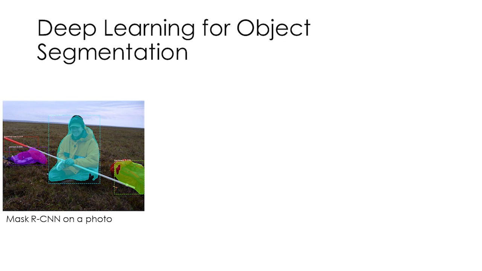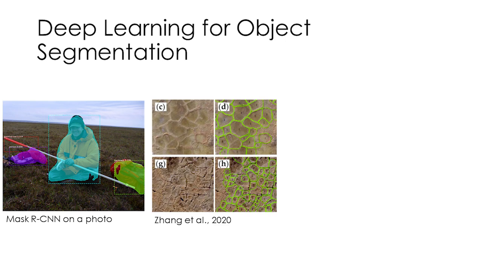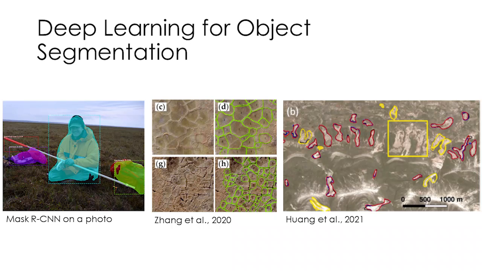Although in permafrost we're a bit slow with adapting these new technologies, there are certainly some studies that are trying to leverage the capabilities of these deep learning methods. For example, Zhang et al. and the group around Chani Witharana, who are working on mapping ice wedge polygons on very high resolution data with deep learning methods. Also Ling Cao Huang and colleagues, who are mapping retrogressive thaw slumps on the Tibetan Plateau.